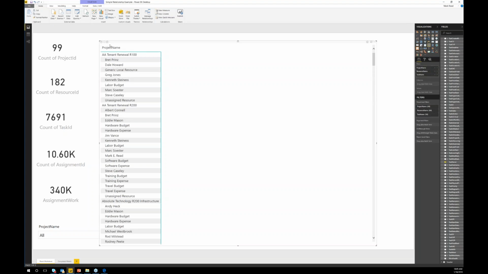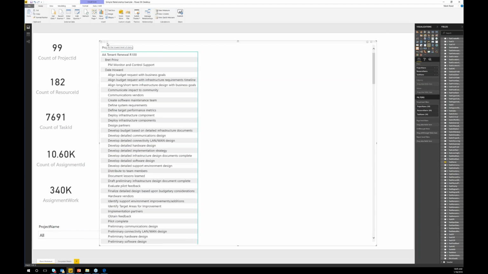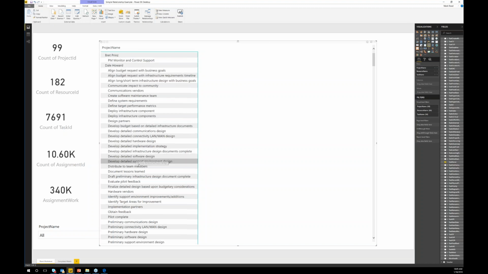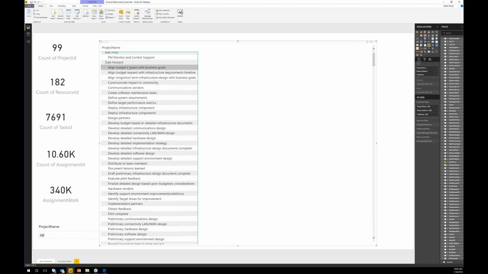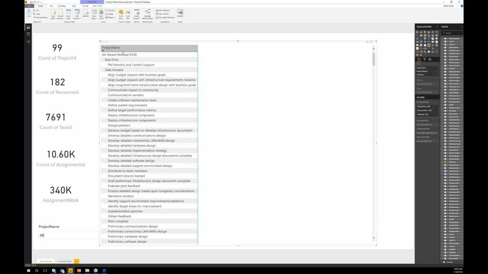So now if I want to drill down another level, now I can see that this is the project, here's the resource, this is the task that Brett is working on. So I've got a great relationship here. Dale, oh my God, he's so busy. Look at all the stuff that he's working on here. It's crazy. He can't work on all of that. He's going to be too busy. So already I can start to understand some things about this data, but wait, there's more.